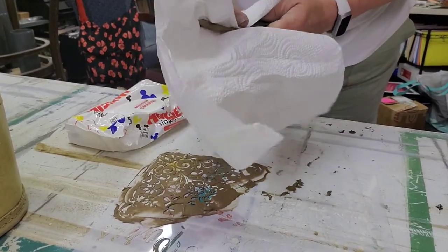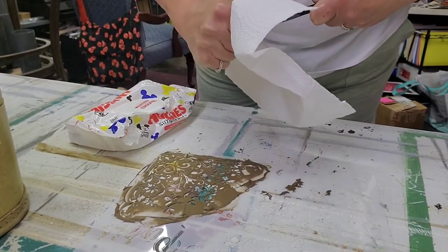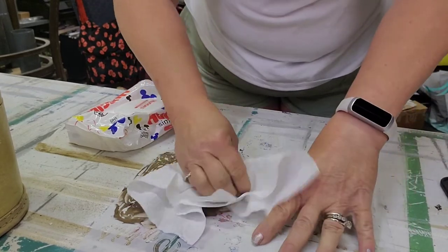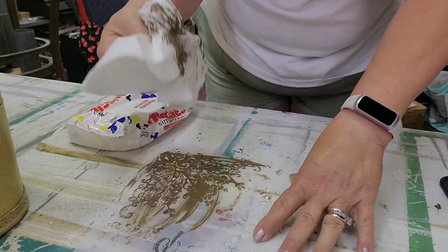You want to make sure to clean the stencil off, but don't rinse it in your sink right away. This stuff hardens, so you don't want it hardening in your drain. Baby wipes are perfect for this.